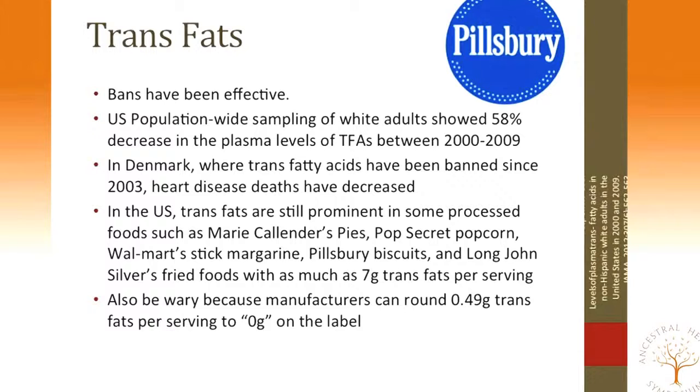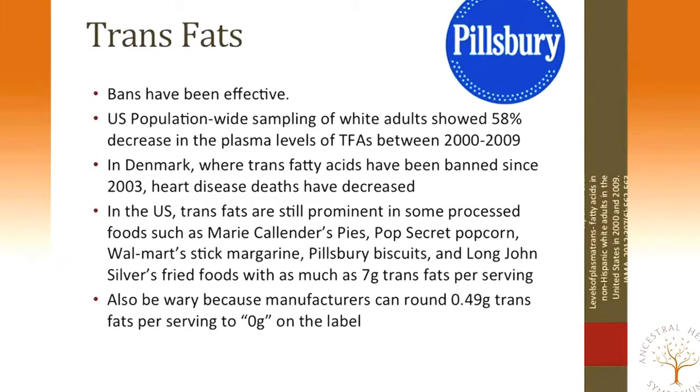But I was alarmed when I found out there was a big exposé in February of this year about trans fats that are still available in the food. And I don't always, and maybe you don't always, read the labels. Some people always read the labels, but some of them, the Marie Callender's dessert pies, Pop Secret popcorn was a big offender here. Walmart stick margarine, Pillsbury biscuits, I used to love those when I was young.